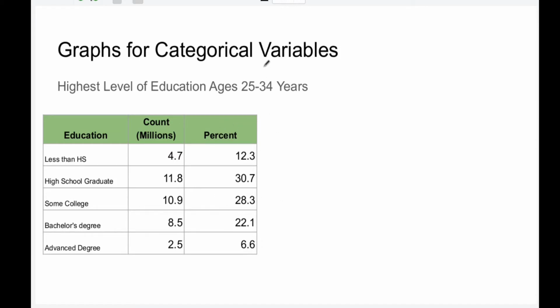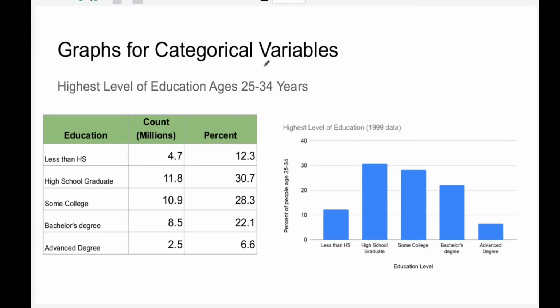Well, one tool that I'm sure you've seen before is the bar chart. This is a really quick way to see the relative sizes of each of these bars. There's another name, a Pareto chart, named for an Italian economist. If we rank our bars from tallest to shortest, going from left to right, then that is called a Pareto chart.